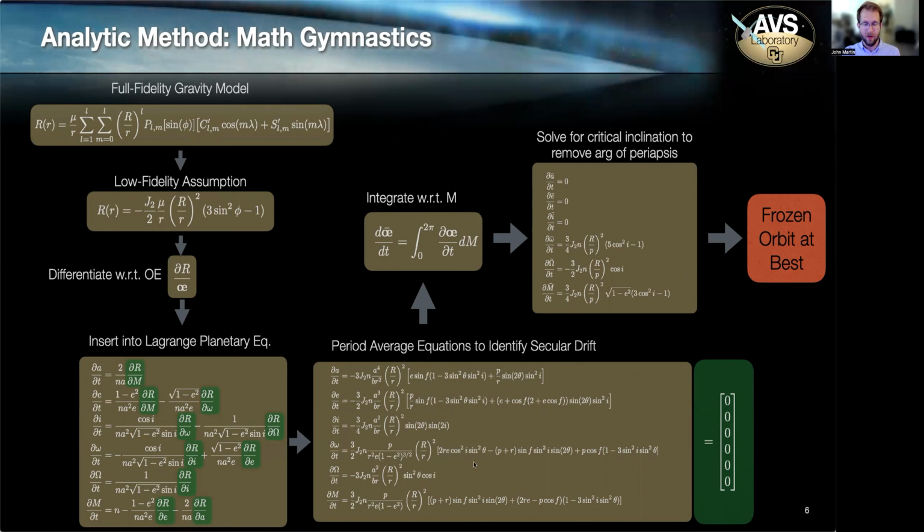Once you do that, you get these gnarly expressions, and you try and find a solution for which all of these equations are equal to zero. This is a highly nonlinear system, so that's a rather hard problem to solve. So what people will actually do is they'll period average some of these expressions, which gets rid of some of the elements, but leaves you with a few elements that have secular drift. And you can maybe solve for one or two more fixed elements. But what this gives you after all of this math is a frozen orbit at best, not even purely periodic. For reference, a frozen orbit is just an orbit in which some of the orbit elements are fixed over time, but not all of them.